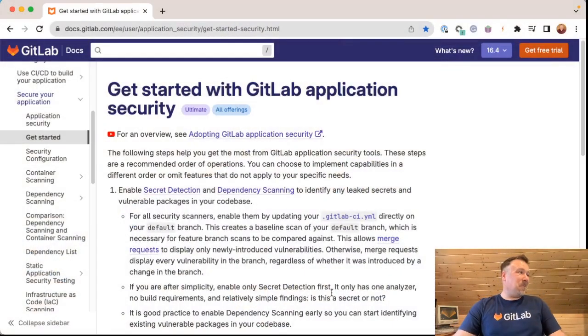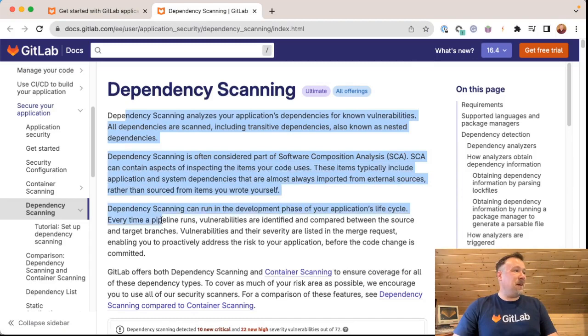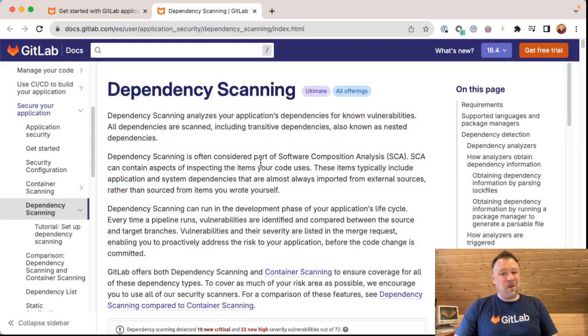Just as a reminder, we're working our way in this series through the Getting Started with Application Security Testing document. This video in part 3 is all about dependency scanning. I'm going to hold down my Option key, click Dependency Scanning to open it in a new tab. The document that comes up is very academic and very wordy, and I have a bias towards doing hands-on, real-world learning type exercises.